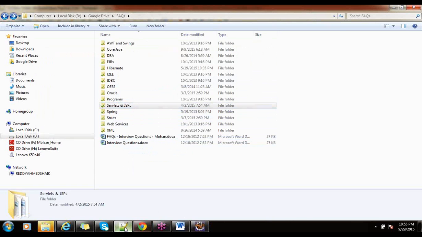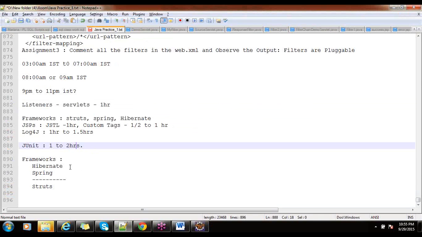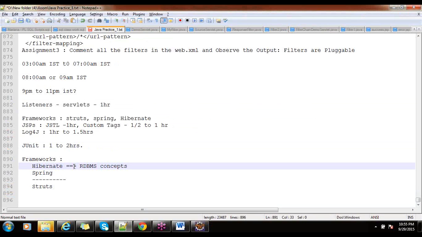When we deal with Hibernate, I want you to start going through RDBMS concepts. Go through RDBMS concepts and execute some join queries and select statements in MySQL or any database.